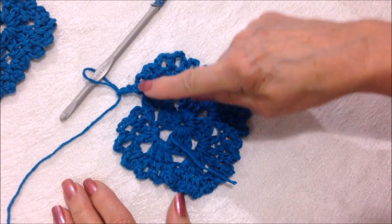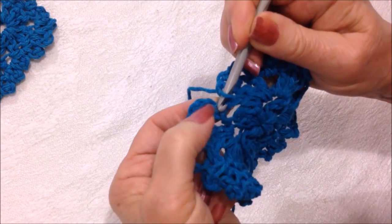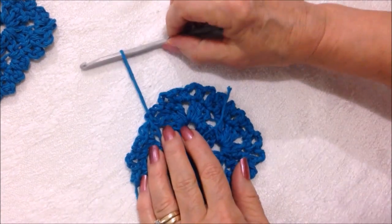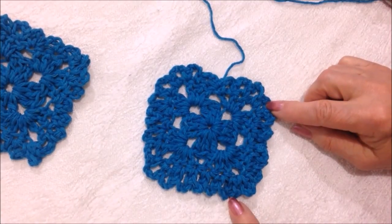Okay, I worked all the way around. There's my last chain 3, and I'm going to slip stitch to join in the base of the first chain 3. So slip stitch to join, and now I'm going to fasten off, and I'm going to leave a long yarn end. And there's the finished granny square.